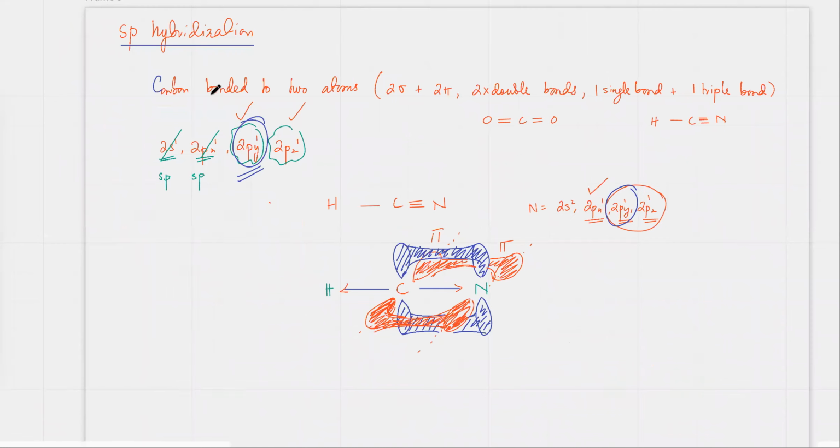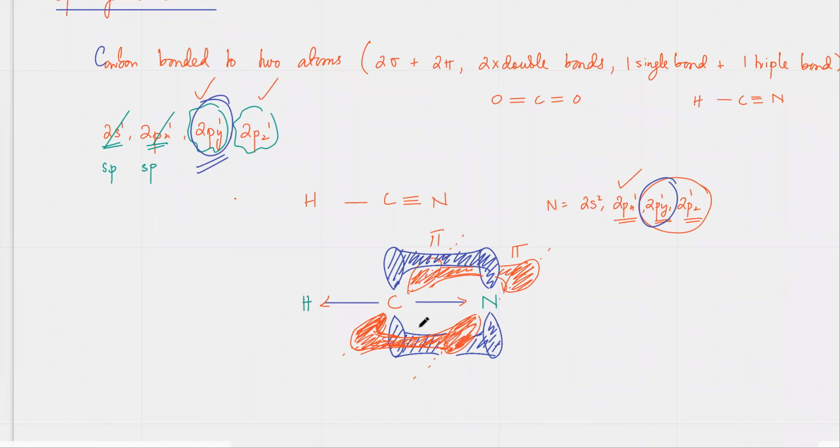In sp hybridization, carbon is only bonded to two atoms. That's it. So carbon over here in the center, it's bonded to two atoms. So two of the electrons are already busy. One electron got attracted to the nitrogen atom, the other electron got attracted to the hydrogen atom. Now nitrogen wanted to fill its orbitals because three of its orbitals require electrons. So carbon is giving away one electron, like that's getting pulled.